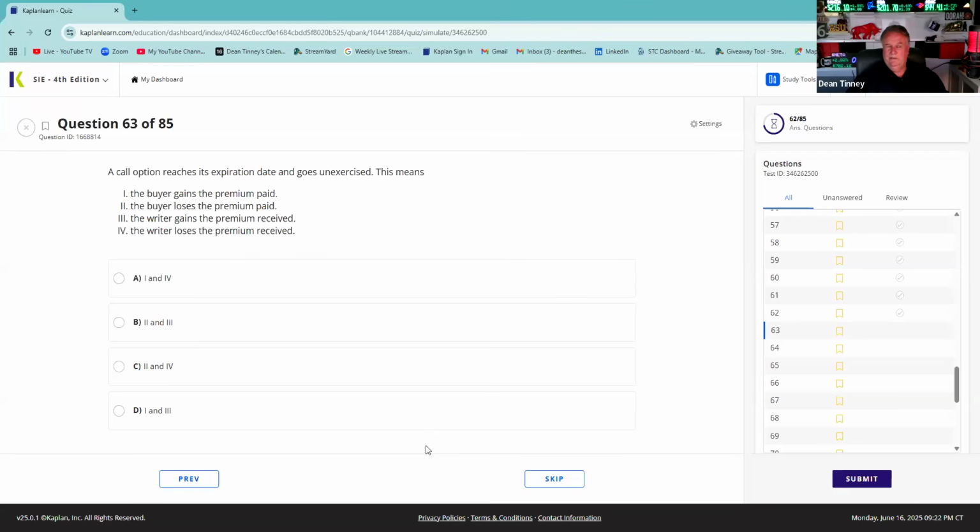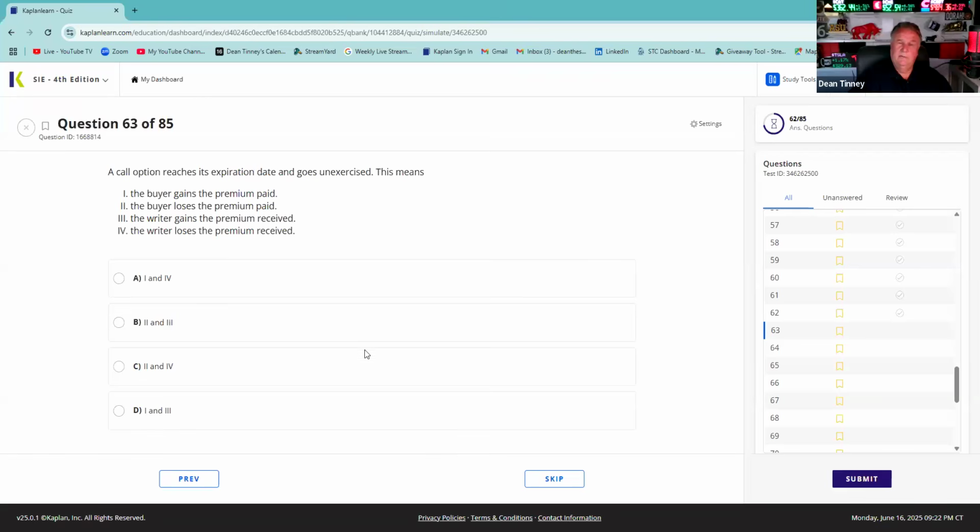If I'm your broker and I say, hey, it expired worthless, right? So 2 is true. Okay. So if you're the writer and it expires, is that going to be good news or bad news for you? It's the bad news because it's... Oh, expired, it's good news. You get to keep the money. Right. So 2 and 3, right?